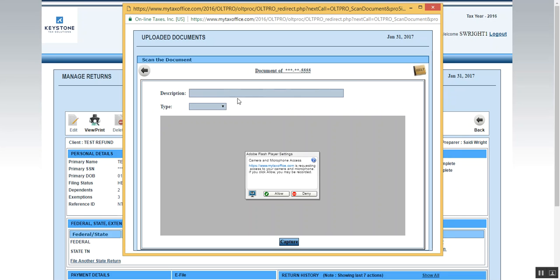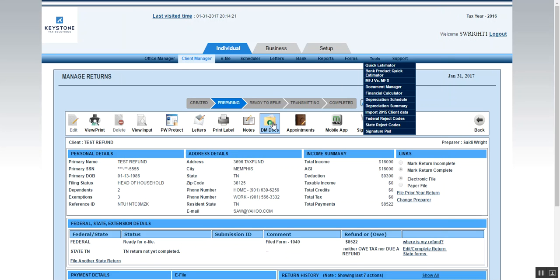Okay, now when you scan, you can actually take a picture. So you see right here, it says camera and microphone access. If you hit allow, it'll actually allow you to take a picture. You can hold it up, if you have either the portable cam, or if it's built into your laptop or your personal computer, your desktop. Once you hit allow, you'll be able to see yourself basically. But for our clients, we prefer for you to scan them in so we can have a better, clearer picture. So this is where you'll scan in or upload Social Security cards, driver's license, whatever you have on file for that client that completes their file. You'll do that here in the DM docs.